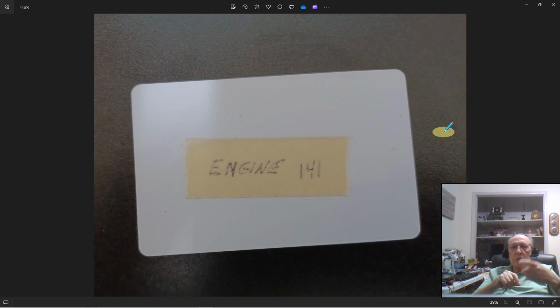So use this card, give it an engine number. Right? Make one up, it doesn't matter. Right? Program it into your system as an engine. Then you can just take this, flip it down onto the reader and assign it and say, I'm engine 141. Okay, put your piece of rolling stock over that reader, push pick up, and it picks it up onto the database and says, this car is now on engine 41.